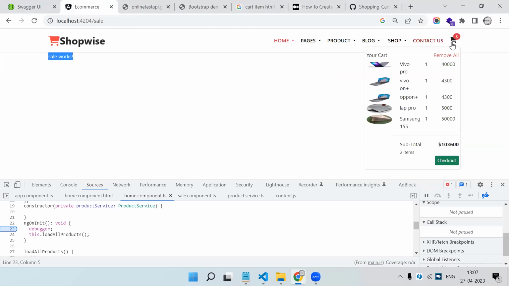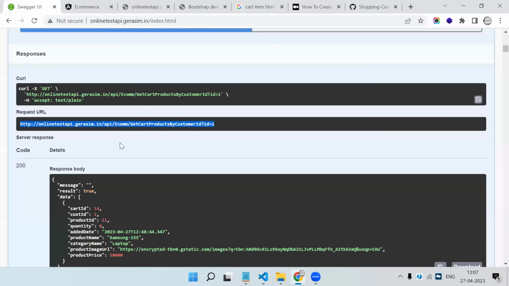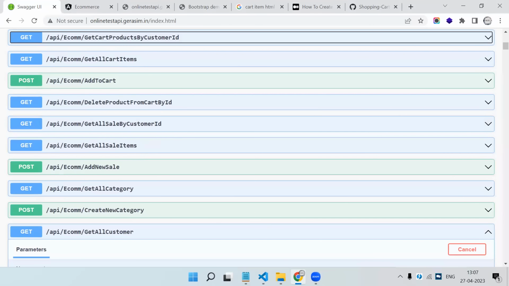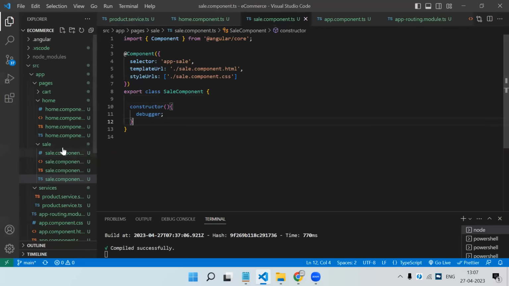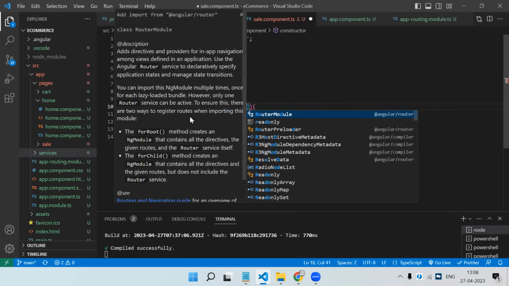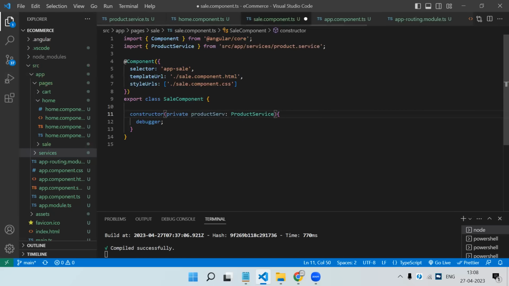Now in this component, we have to show the elements, that is the cart items. And once we click on the sale, then we have to hit another API, that is make sale or something like that. Let me check, add new sale. So now in the sale component, we have to call our cart API again. So for that, we need to create the service, that is private productService: ProductService.